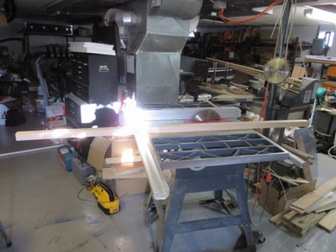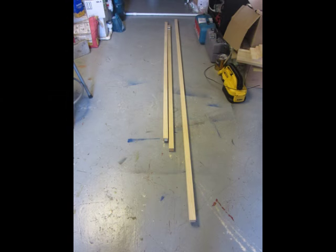On a smaller case, I usually use stringers about 1x1. On larger cases, I go up to maybe 1 1/4 by 1 1/4. I usually end up buying 2x2 pieces of pine from the lumber yard, and then ripping them on the table saw down to whatever dimension I decide to use for the stringers.